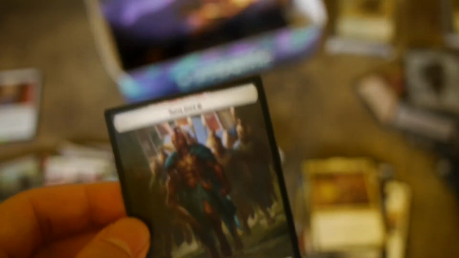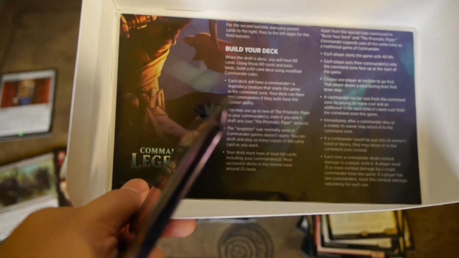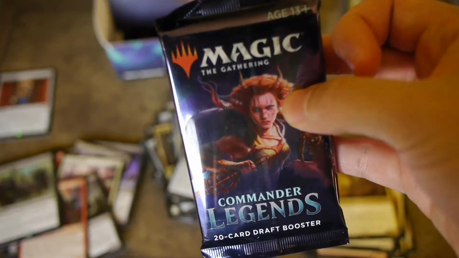Foil Blade Brand and Soldier. The last pack in the box. It looks like there's some kind of a brochure under here. Build your deck, some kind of how-to guide. I'll have a look at that after the video. Let's open this last pack. Hopefully it's a good one.